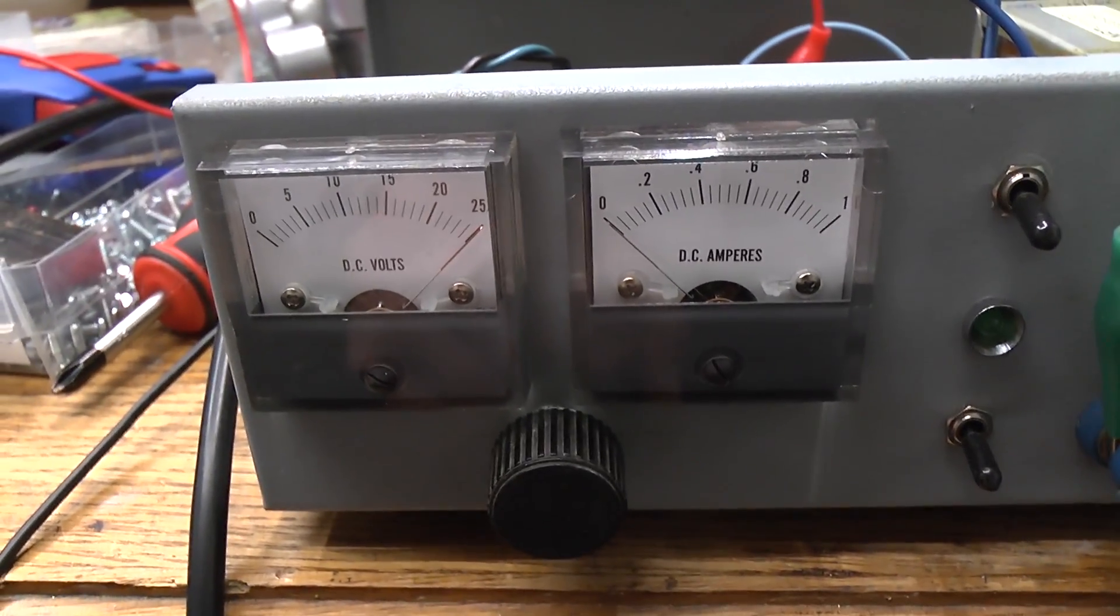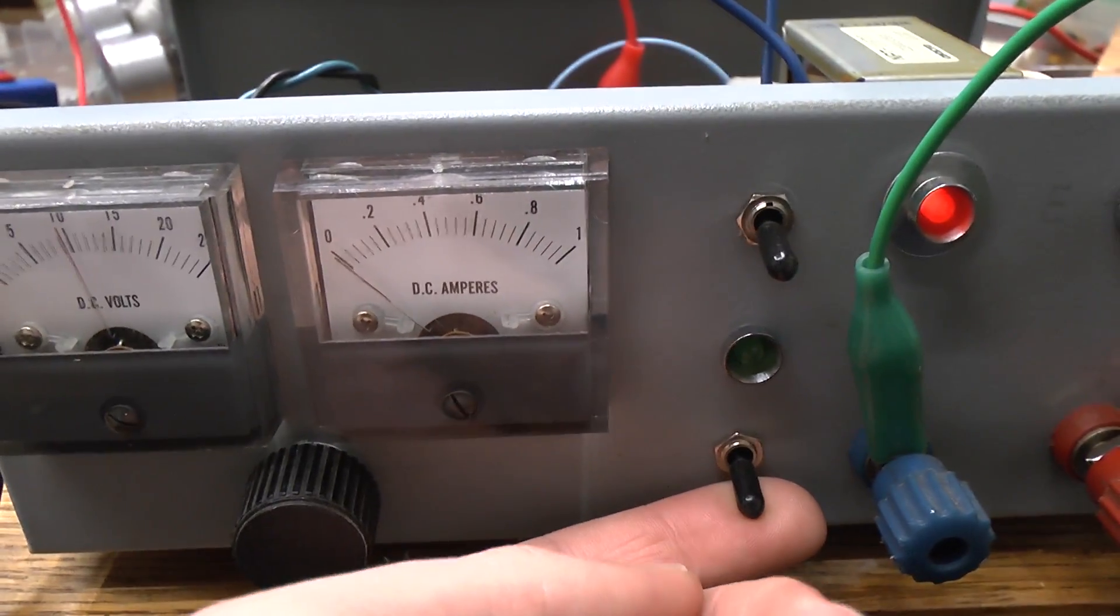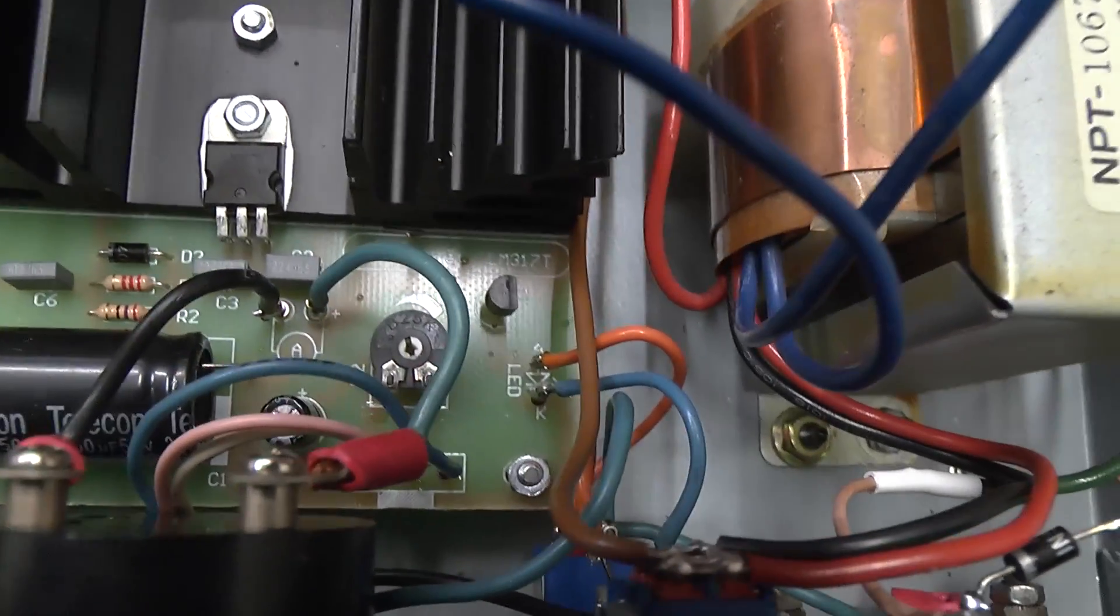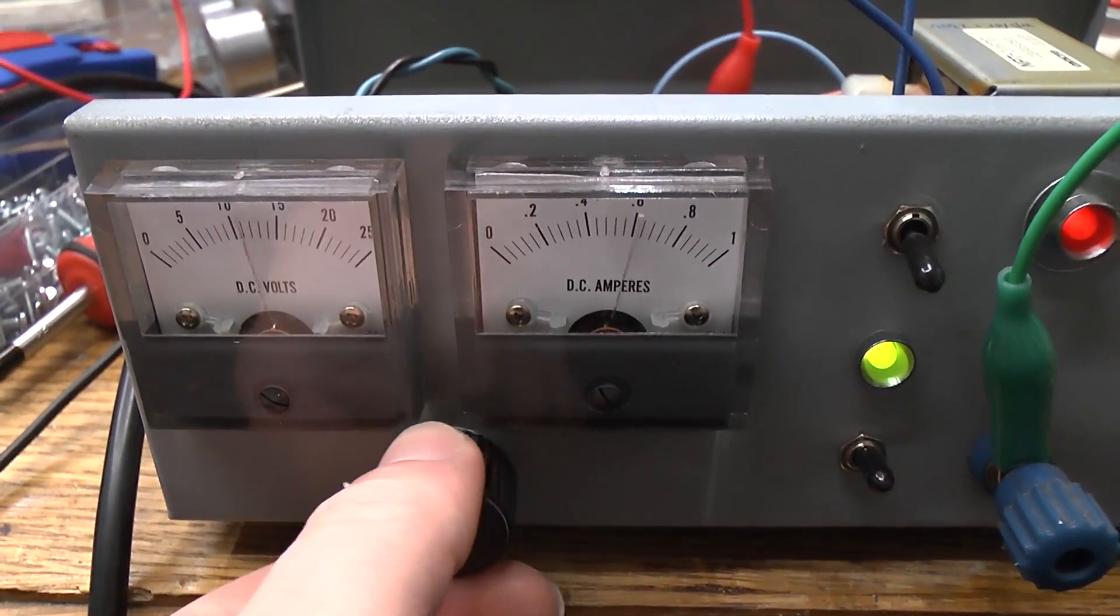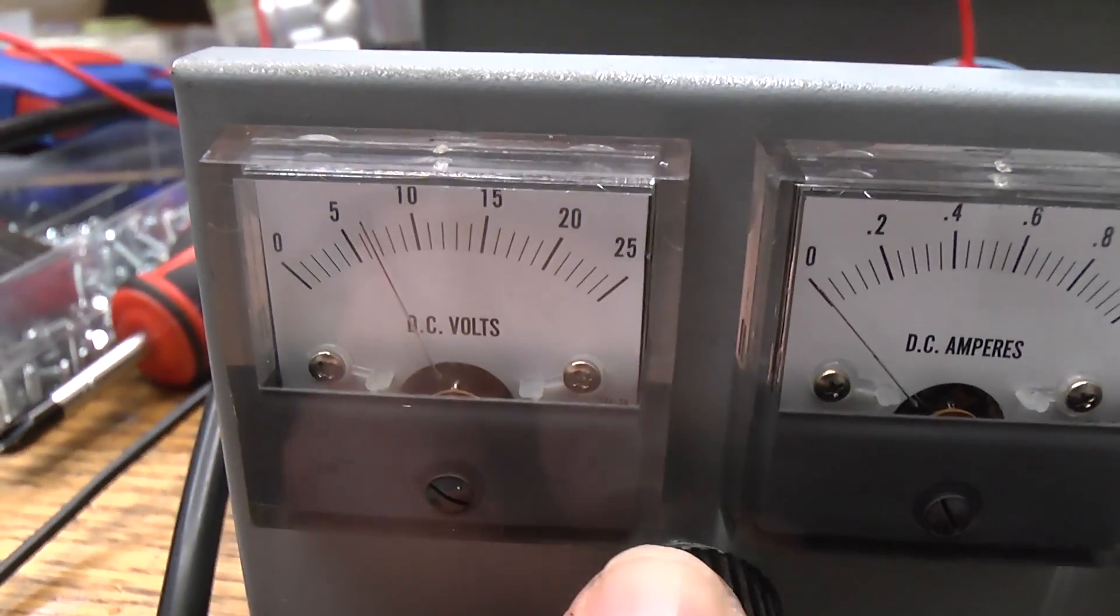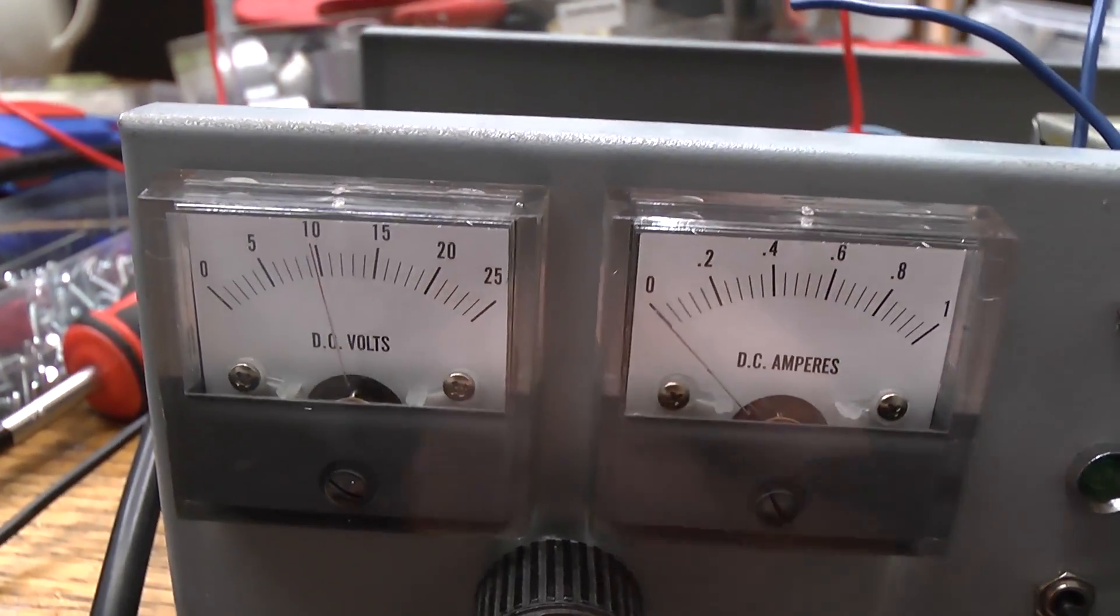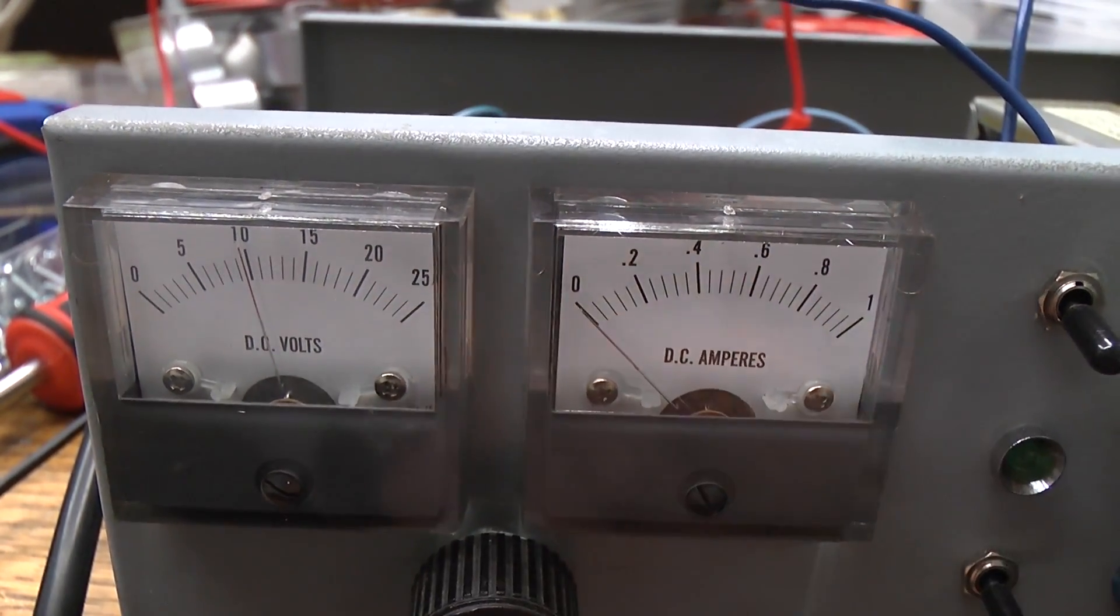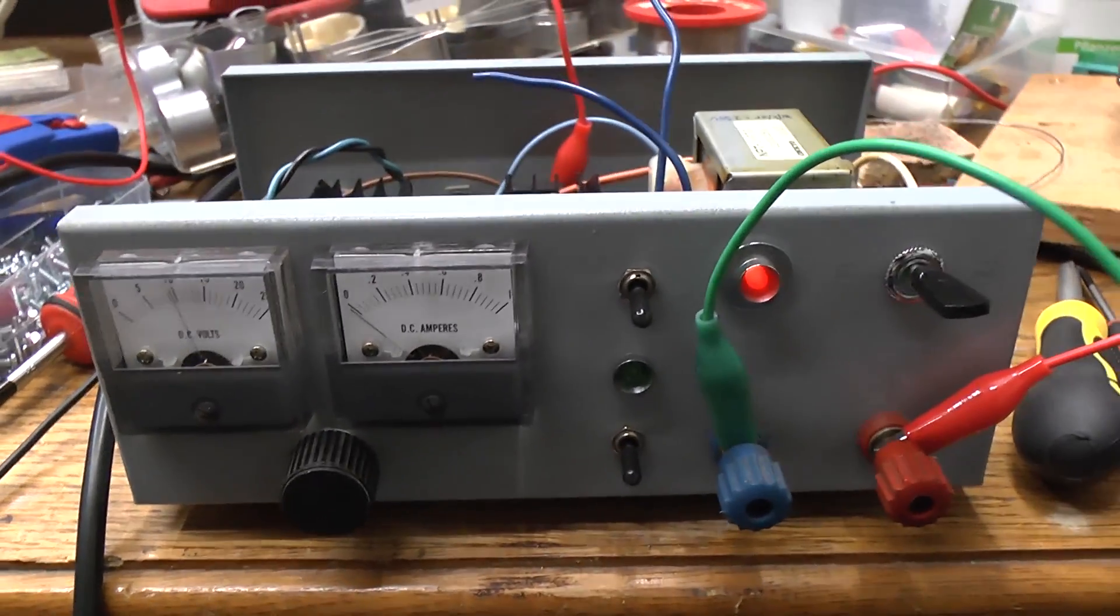Now as you can see we do have a load connected and we do have a voltage present but there is no current flowing. That is because I have installed a load switch. You flip the switch up. A green light comes on. This light is powered by the circuit board down there. And as you can see we can now adjust our voltage and the current changes accordingly. And quite often I have missed having a load switch. So it's nice to have that. And unlike in the original design we now actually have a very good load regulation. I have it adjusted to around 10 volts. And you can see the output current jumps up and down but the output voltage does not change at all. So that is much better than the original design.